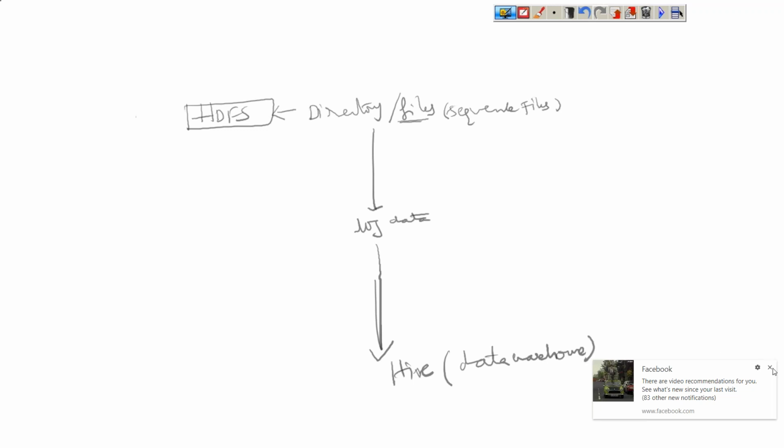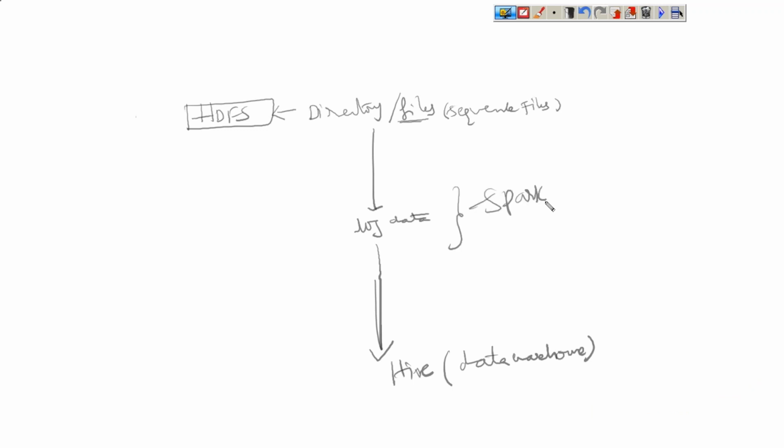Hive is a data warehouse. HDFS is a storage system, holding the log data. In between, we are going to implement everything using Spark. This Spark application has to read from HDFS, process it, and finally load the result into the Hive warehouse.